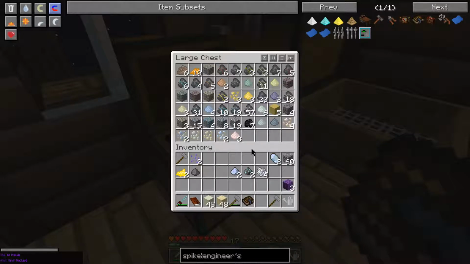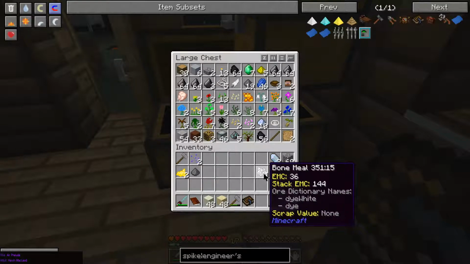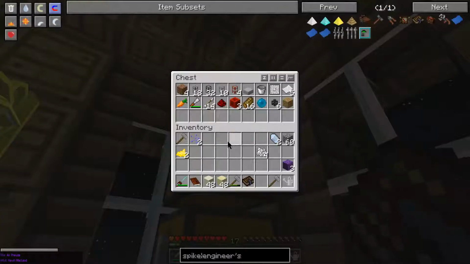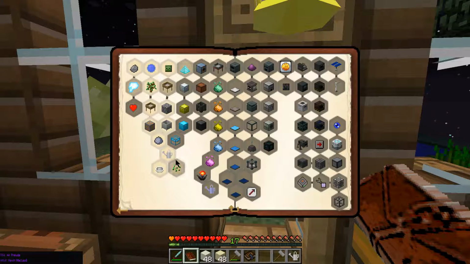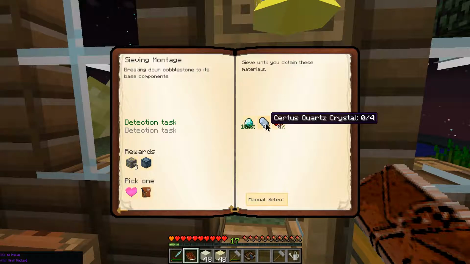Silver, bone meal, powdered nickel, aluminum ore. Certus quartz crystal, Certus quartz dust. Okay. Looks like we've got plenty of good stuff to work with. Keep that, put gunpowder. Do I have a spot for the sulfur yet? No, so we'll stick it up there.